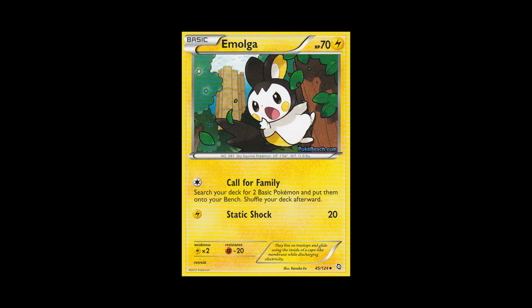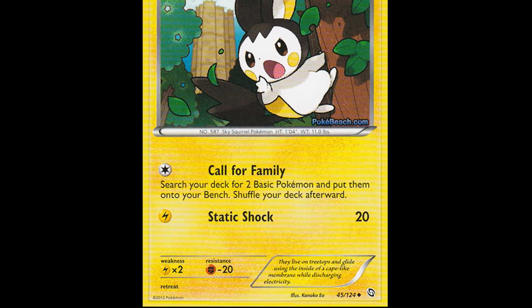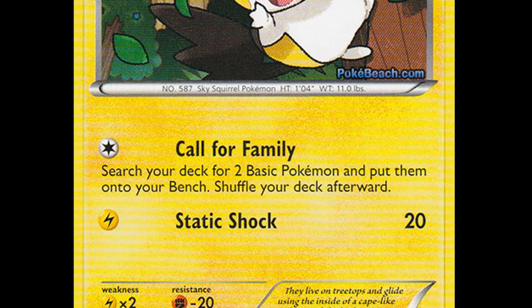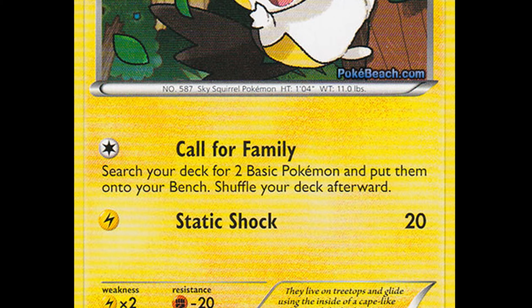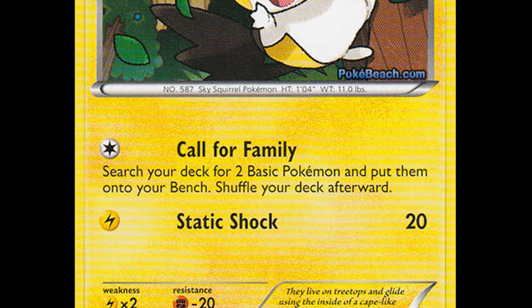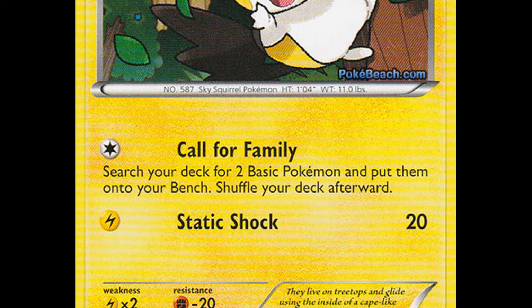Next card is Emolga. A lot of you probably heard of Emolga. Its first attack, Call for Family, requires 1 colorless energy. You can search your deck for 2 basic Pokemon and put them on your bench, shuffle your deck afterwards. I believe Elgym has the same ability, or the same attack. I'm not 100% sure. Elgym might only be 1, but I think it's 2.